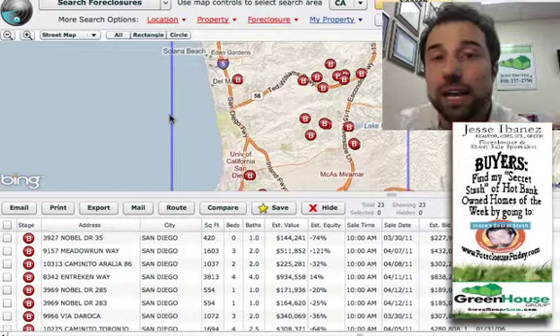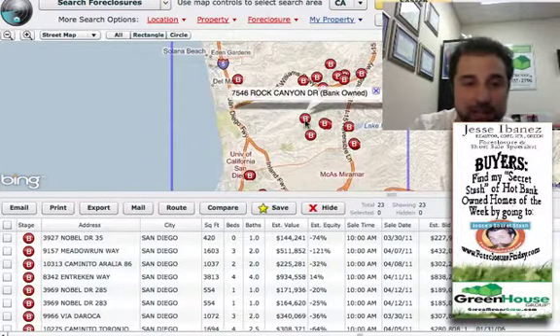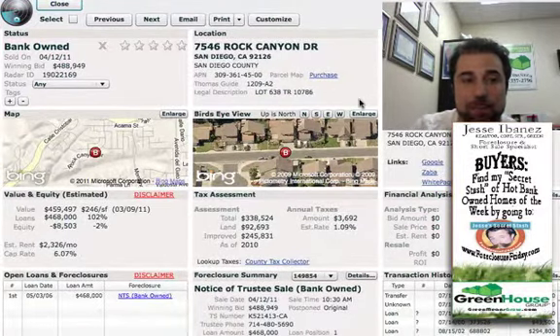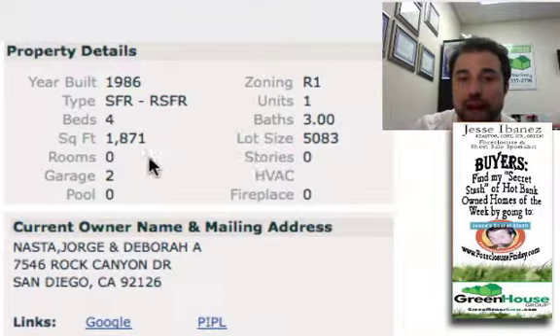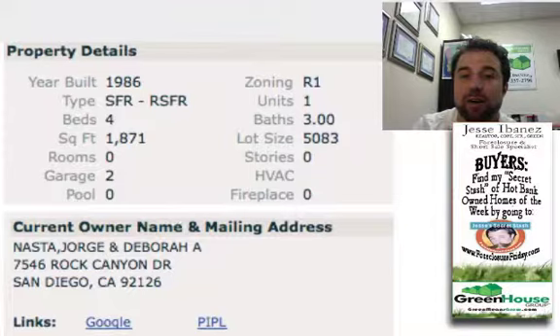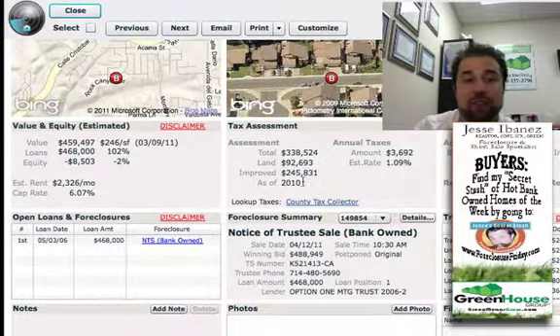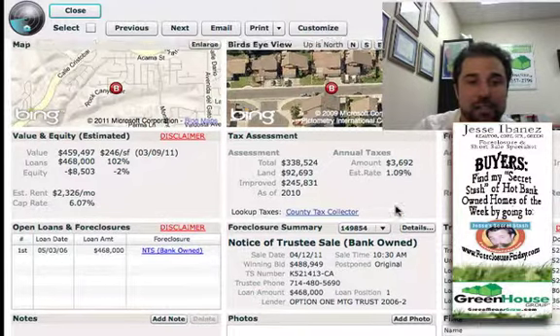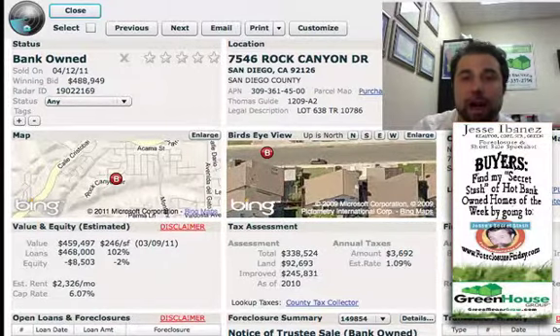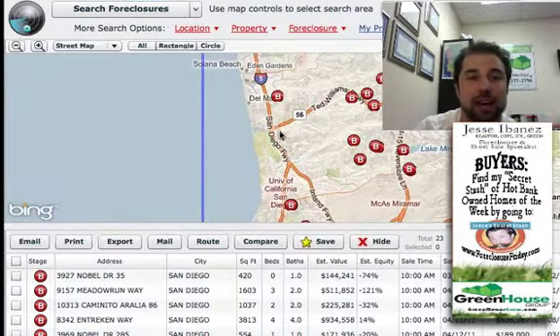My guy up in zone three, which I'm calling Mid-County, is this guy right over here in Rock Canyon. Went back to the bank at $448,000. It's a four bedroom, three bath — only 1,870 square feet, but it's over a 5,000 square foot lot right there in the middle of that PUD. Most recently valued for about $460,000. This guy went back for a nice little spread between the two. Hopefully pops out on the market favorable as well — love that area.